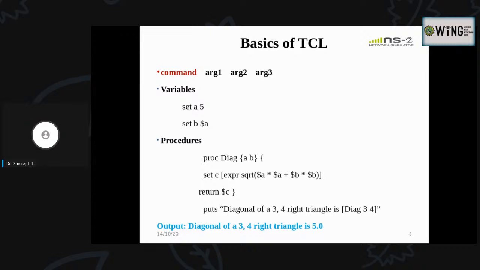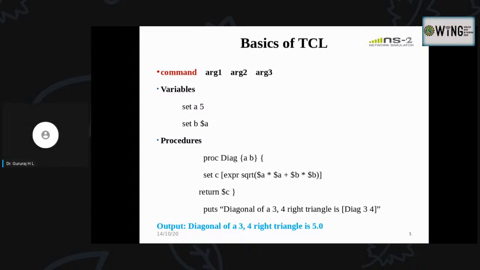Before going on with the two combined languages, I'll give you the basics of command language first. Anyhow, you people know some basics of object oriented language, what an object is, and how an object is created, and all those basic things. I'll deal with those later. Right now we'll study what TCL is and how this language works.